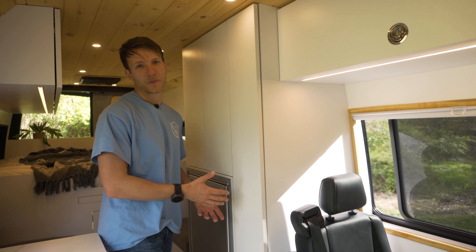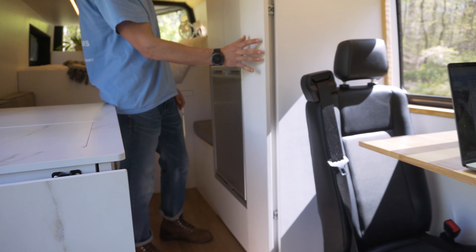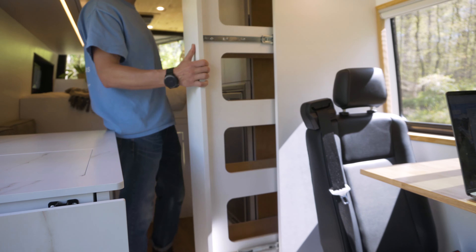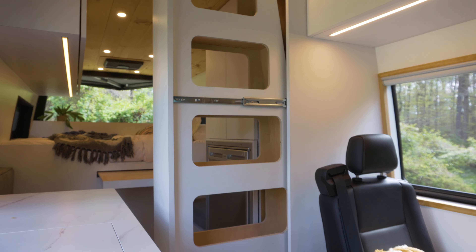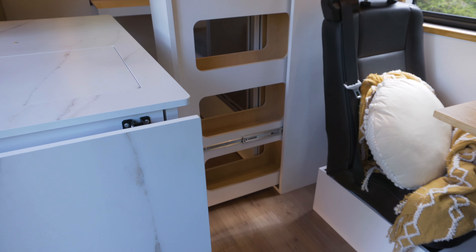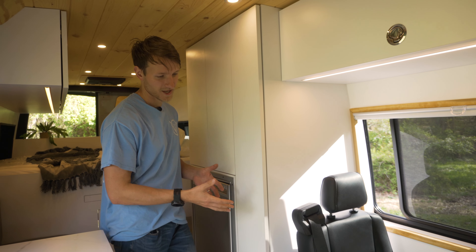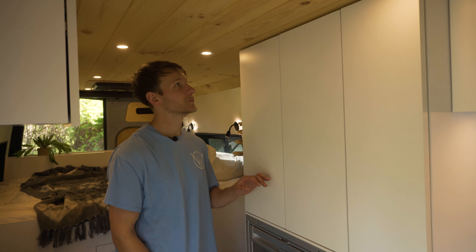And over here is one of our favorite parts of this build — I am super excited for this part and it was super fun to build. Our guys had a lot of fun with it. They had to scribe to the side of the van, put all these cubbies in, laminate it, and router it out. I think it turned out awesome. We loaded it up and tested it to make sure it can remain without a lock and still be push-to-open. It works really good — the Venture guys killed it with that.